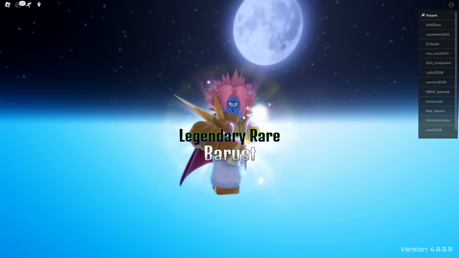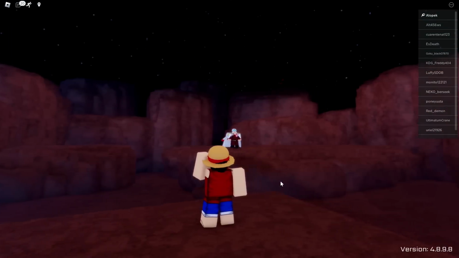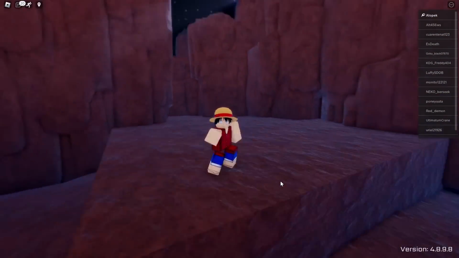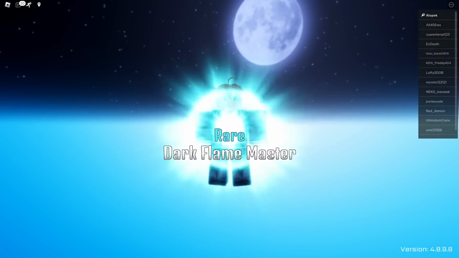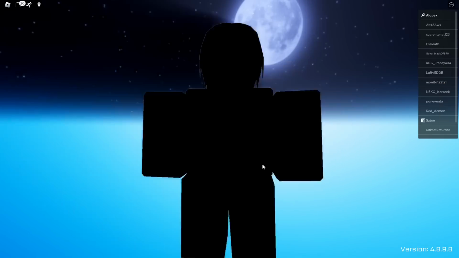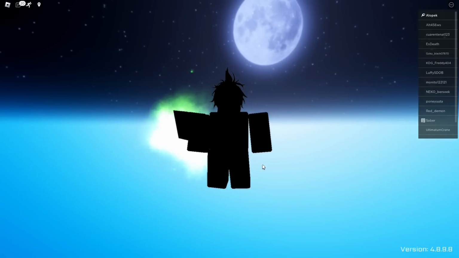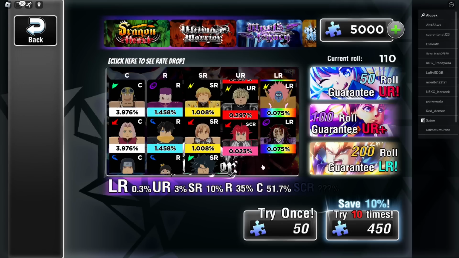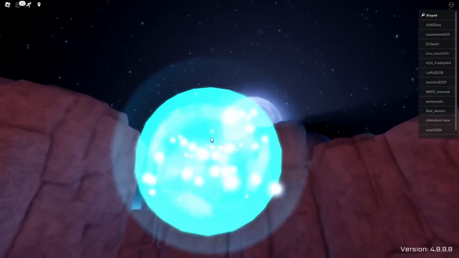We got LR. I remember his name. Frick. I'm blanking. Boros. Yeah, Boros. Dang, so we got two Boroses and we got one Demon Slayer guy, the silent guy, and then we got two Zamasus. So honestly, this has been a pretty cool, pretty good summon. Gotten a lot of good RNG. I wanted KOKUSHIBO though.